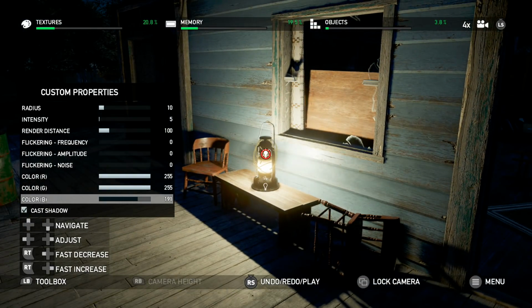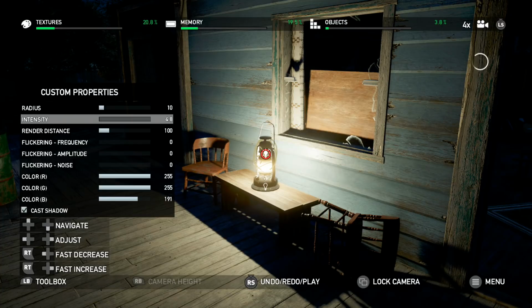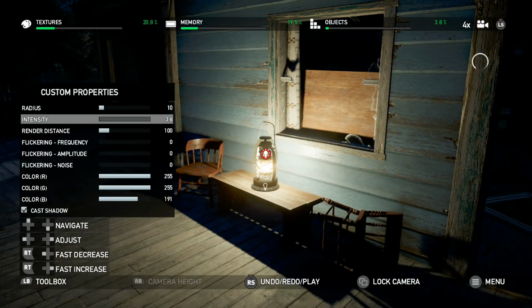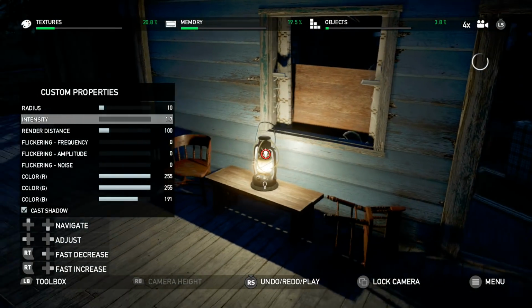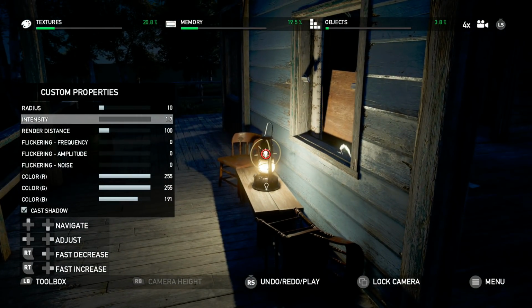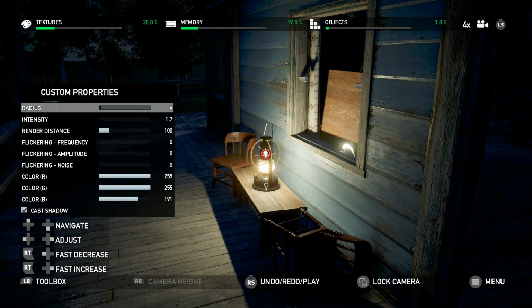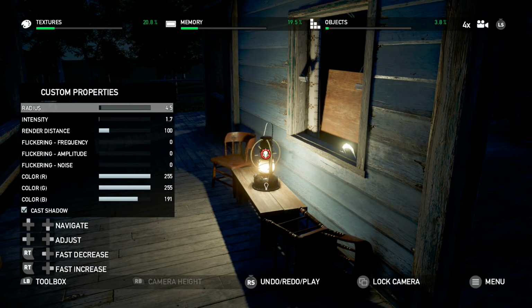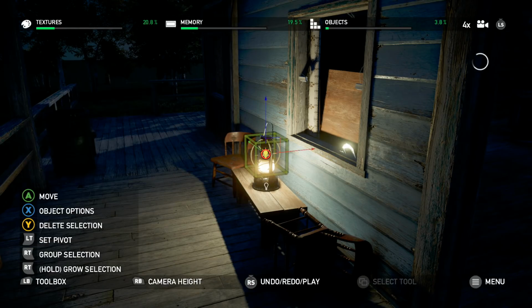So this is a little bit too strong of a light for a lantern like this. We'll go ahead and turn down our intensity here, which affects the strength of the light. So go ahead, the brightness rather, we'll drop this down to about right there. I think that looks good. Now the radius is how far away objects are affected by this light. We'll also turn this down to about 4.5 seems good. Okay, so that's pretty much it.